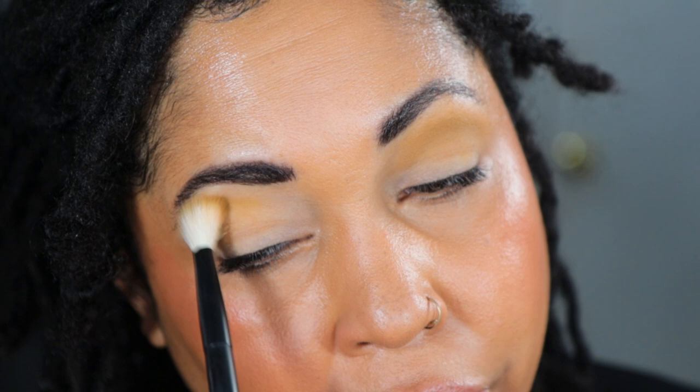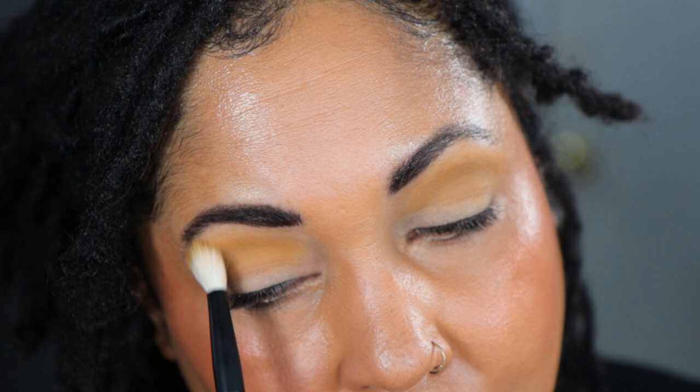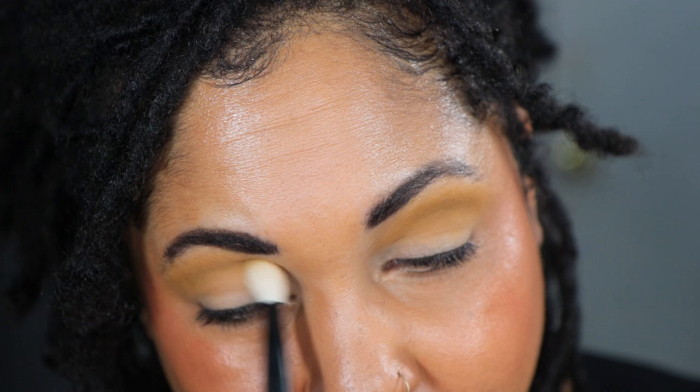So the Notoriously Morbid mattes are very powdery, but they blend beautifully. I mean, look how easy this is. I love it. And see, in this palette, I really like the choice of mattes. Sometimes with their palettes, like the Queen of Hearts, I didn't like those mattes because one was just white and one was like this bright blue. And I was like, I'm going to have to always pull something in with this palette if I want to use it, and so that deters me. But with this Mothman one, I don't care for the layout as much. But I don't know anything about Mothman, and it might mean more to me had I known.